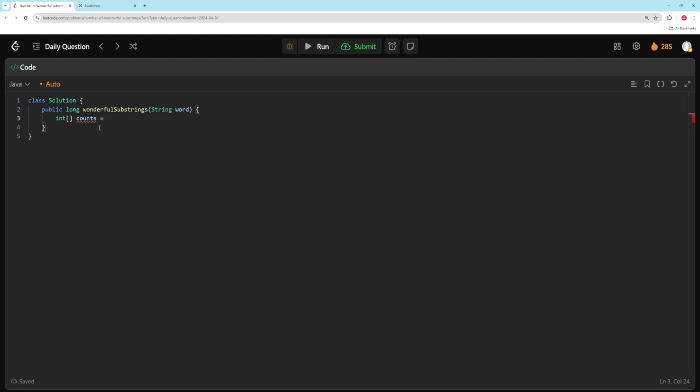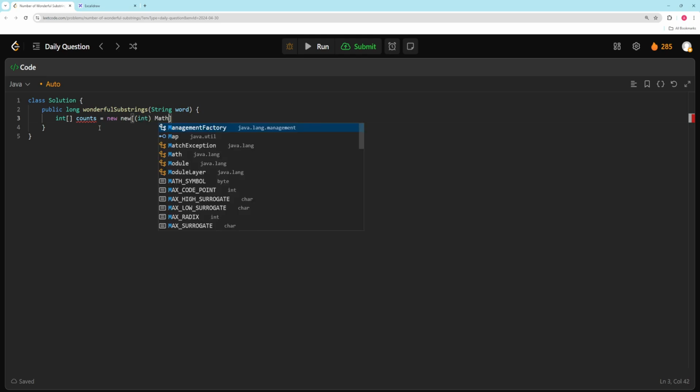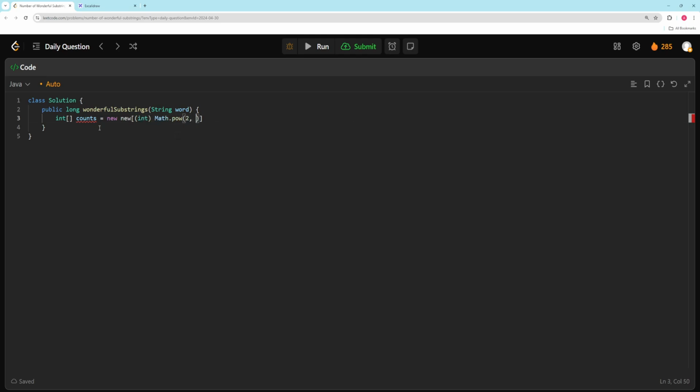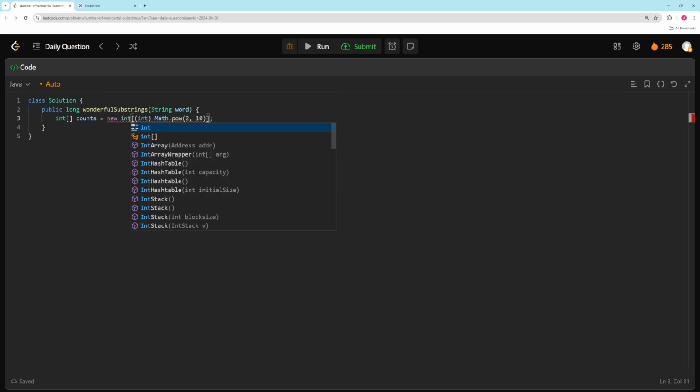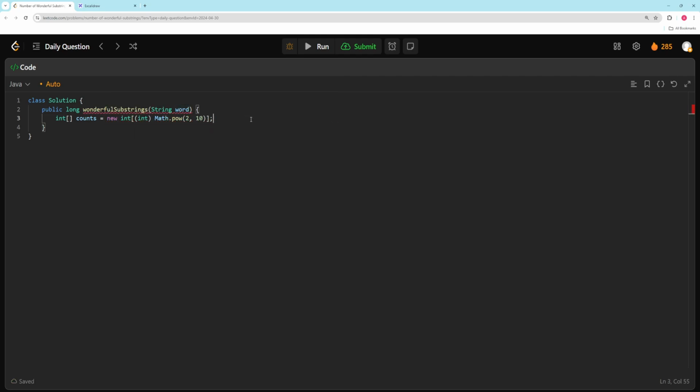So this will be new int array, and then this will be integer of 2 to the 10th, because you have 10 different numbers. And the reason you have to convert this is because Math.pow in Java gives you a double, so you have to make it an integer.